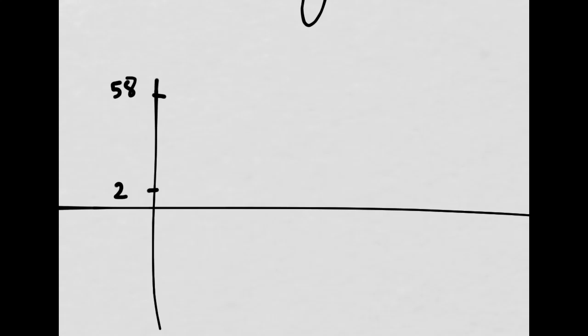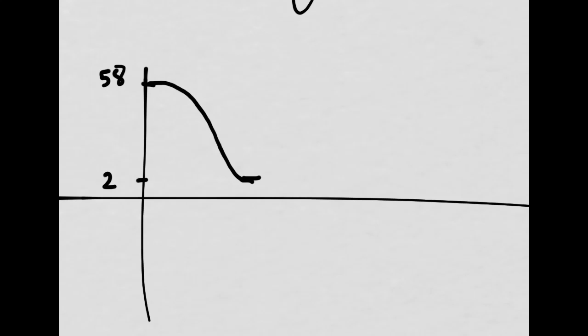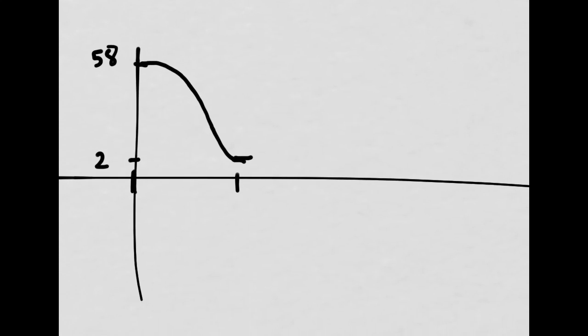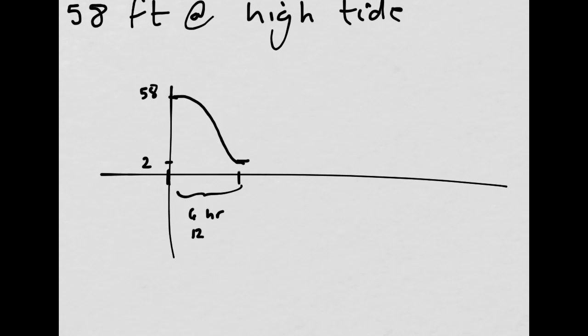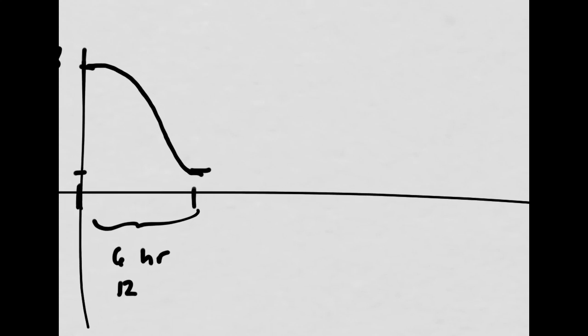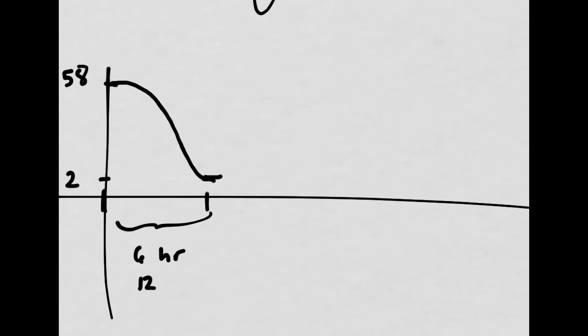So if we have high tide and low tide, since we're graphing trig functions and since it just goes up and down, up and down, I'm going to guess that we have high tide, low tide, and then from here to here, if this is time on the x-axis, then that's going to be 6 hours and 12 minutes. All right. 6 hours and 12 minutes, that's fine. And then the time from low tide to high tide again, I think, is 6 hours and 12 minutes, so it would go back up.